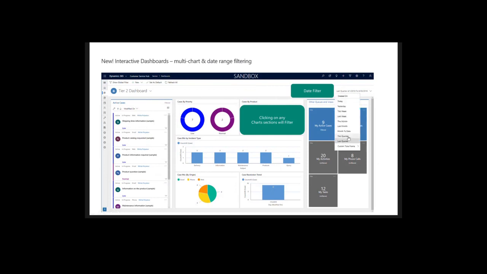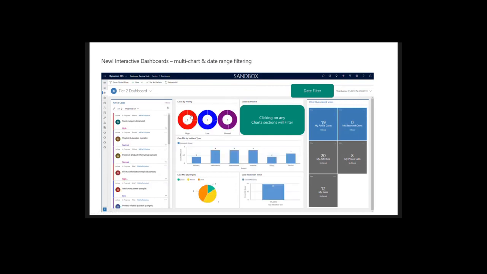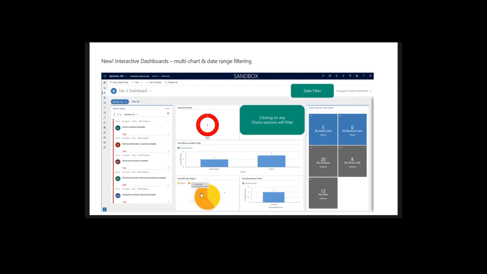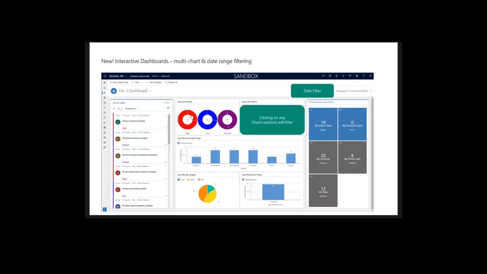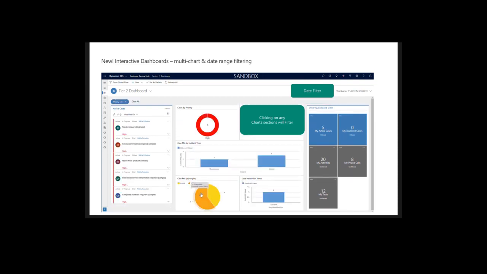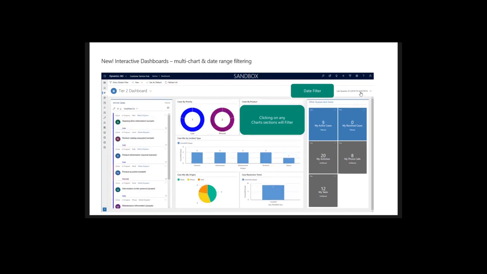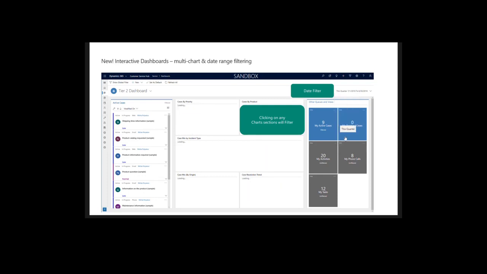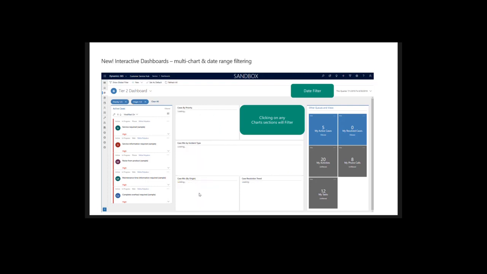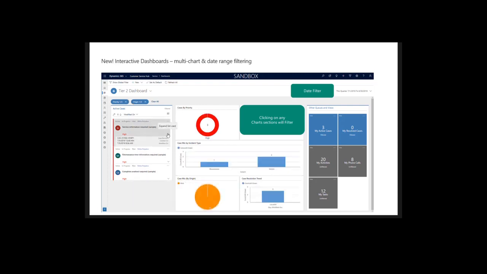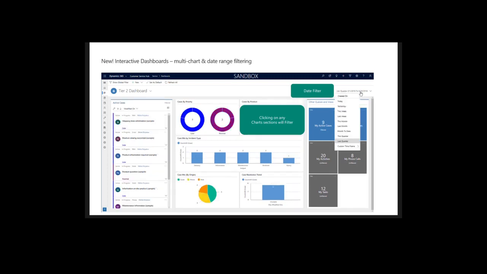Another big change is the interactive dashboard. So, there's some enhanced filtering capabilities here on the dashboard that's really going to be, I think, super powerful to a lot of users as they create these dashboards or leverage the existing dashboards here. As you click into each of these items, you'll see the filters get set at the top in that blue text in the upper left-hand corner of the dashboard. So it lets you create a dashboard once and then drill down into it by filtering by clicking on different data points.